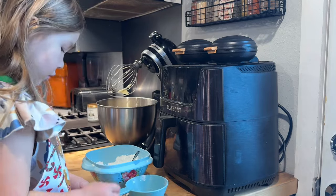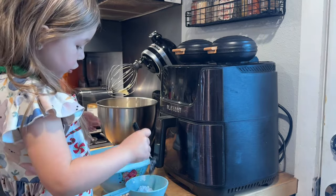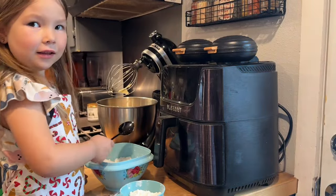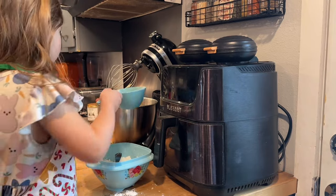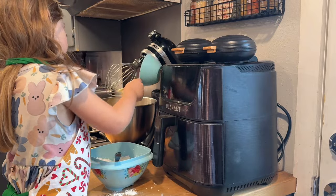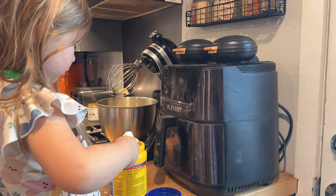This is my first time making these cookies. Let me know in the comments down below if you have tried making shortbread cookies — they were delicious. Evelyn's going to take over now and get this mixed up for me, and then I'm going to take over and roll these out, cook them, and do all of the rest in the next clips.